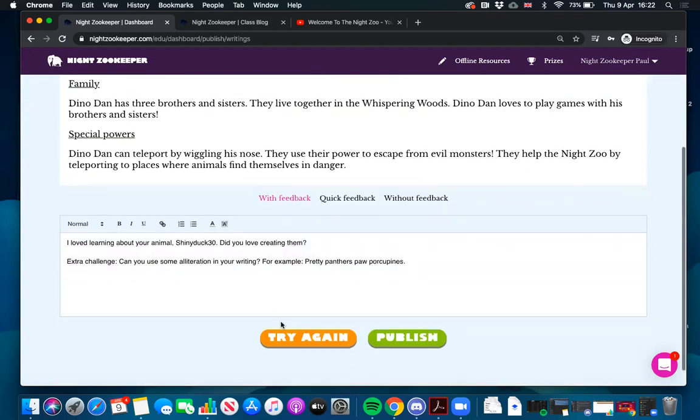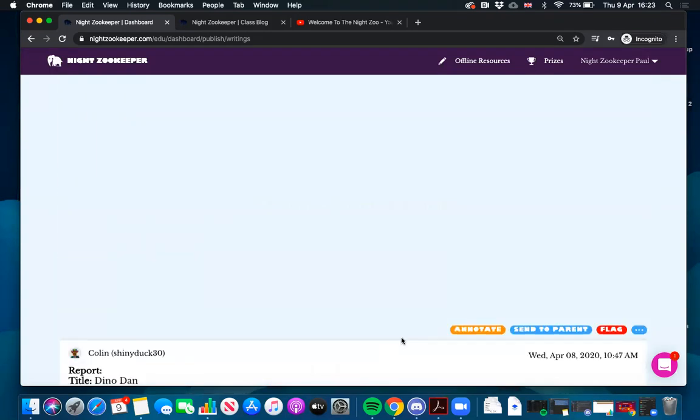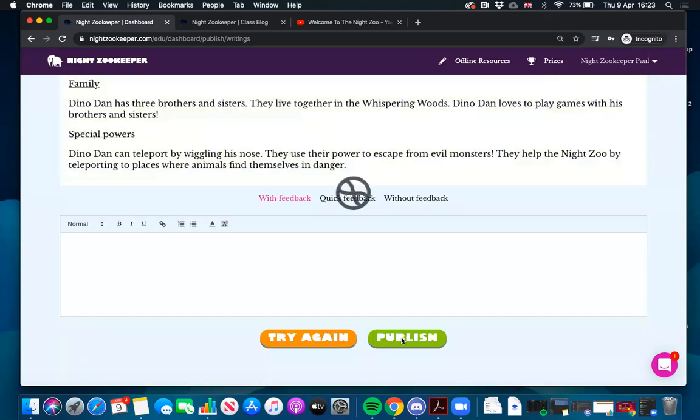But I use the with feedback so you can see what happens there. If you hit try again, this will keep it private to the student and ask them to edit and give feedback. If you hit publish, then it's going to put it onto the class blog so that all other children can see it.